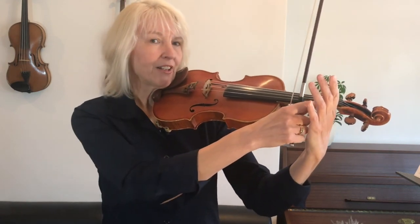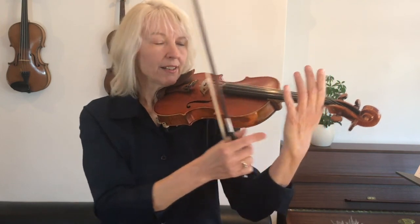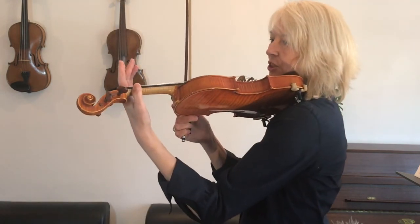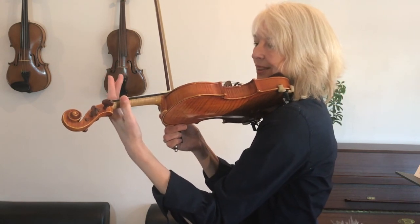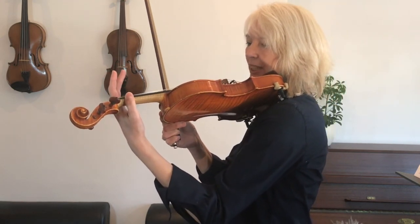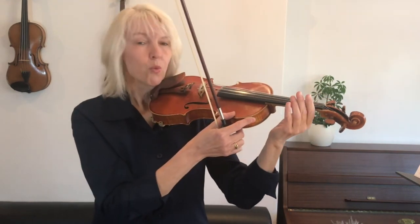Your finger line should be level with the E string. My wrist is straight here and my thumb is just lying there very loosely. It's not gripping the violin at all. Okay, it's just lying there loosely. Now, I see many violinists that play with their fingers way too low.